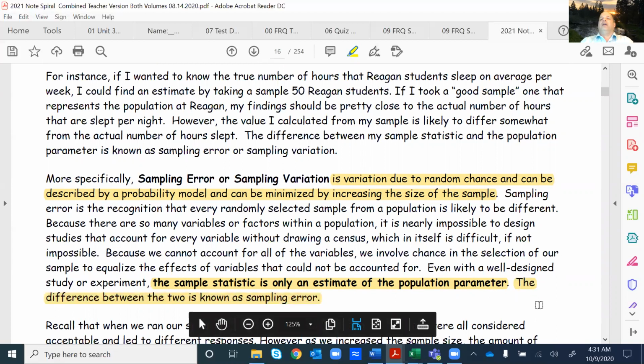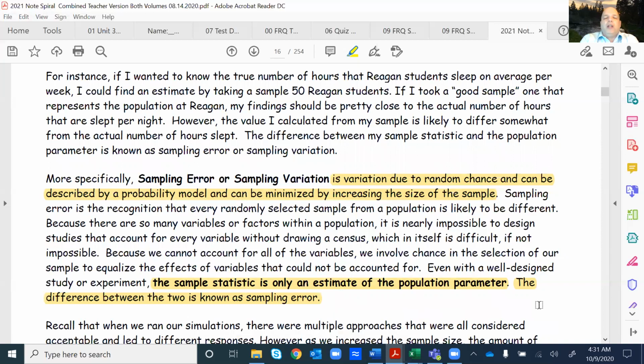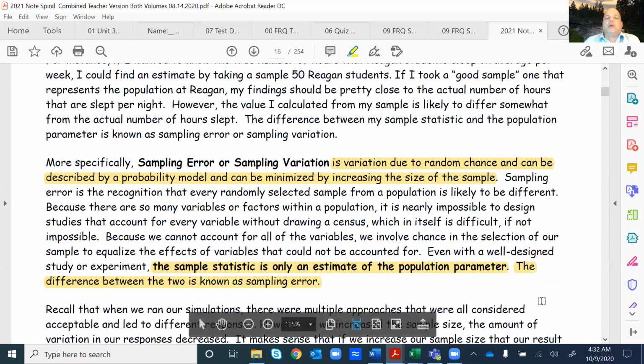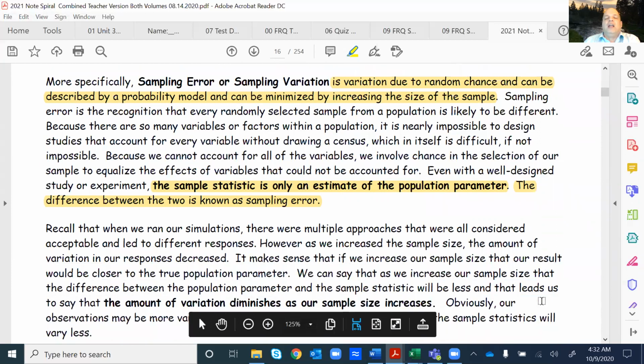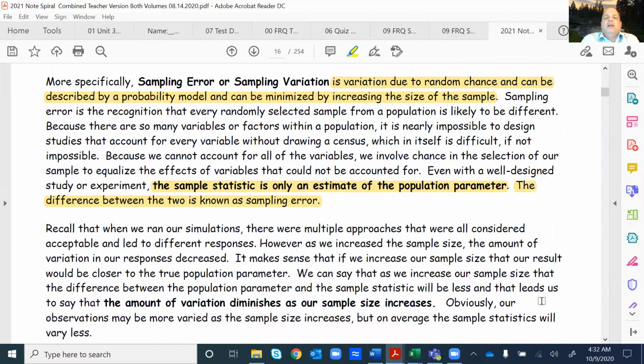Here's why it exists. If we take the entire population of 3,400 students at Reagan and I put all their names in a hat, I think we could agree that everyone would have an equal chance of being selected. So basically, that's pretty random, and there was no systematic error when I draw the names. But it's possible that I could draw 20 names, and no seniors be represented. That's possible. And consequently, that would be sampling error because I didn't have them represented proportionally or represented at all.